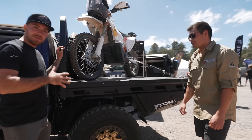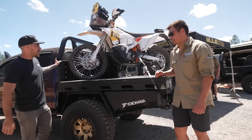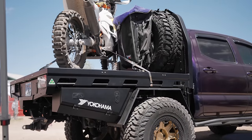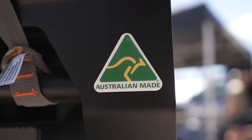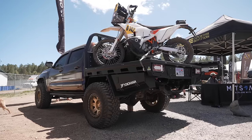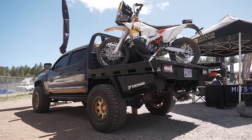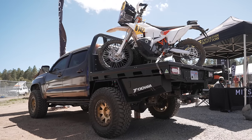And this is something that I'm dying to show you guys. It's the first time that I see it out here, and it's freaking awesome. What is this exactly? So this is a MITS alloy tray. We're the US importers for them. They're made overseas in Australia. They're killer, way better than a bed setup. So why would somebody want to have this setup? The first thing I think about is if I put anything here, it's gonna fly out. Unless you have a dirt bike, but what other things can you do with this?